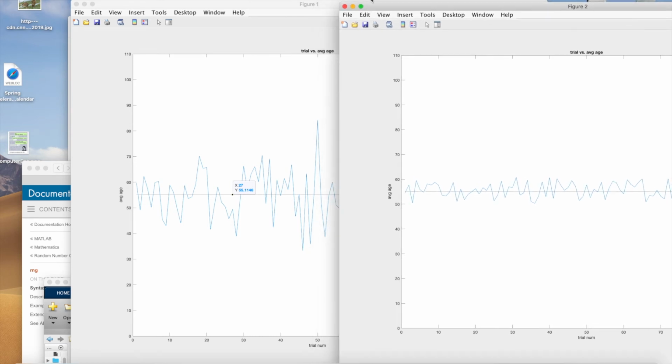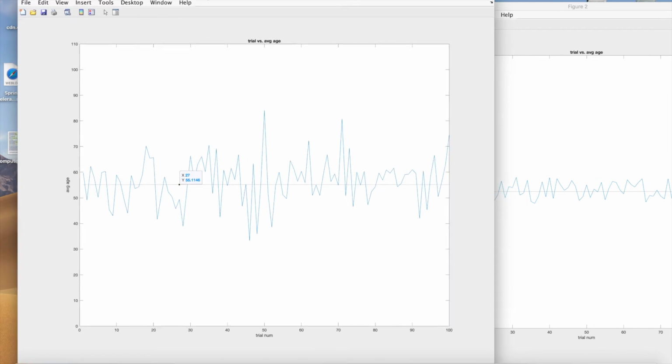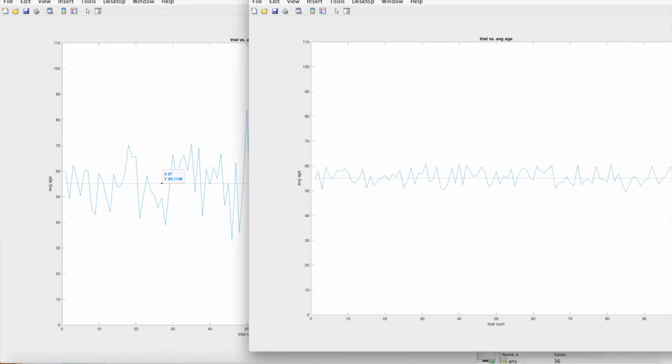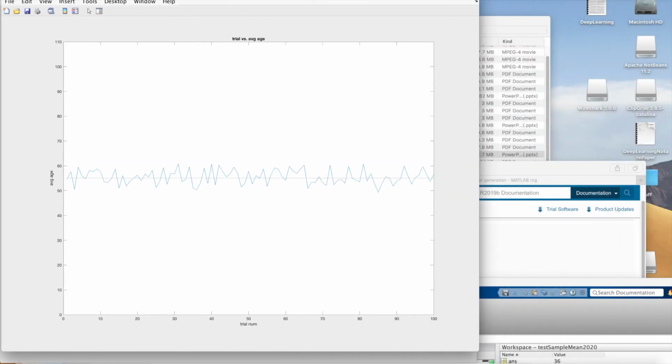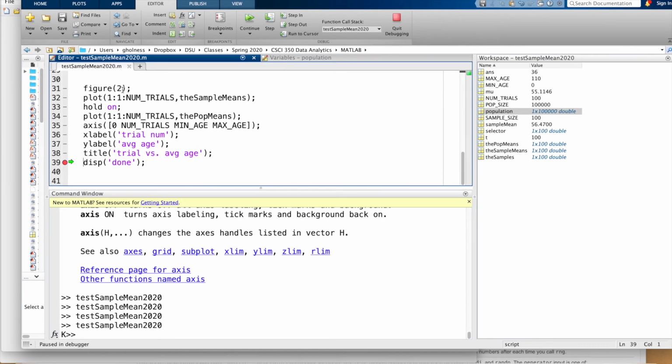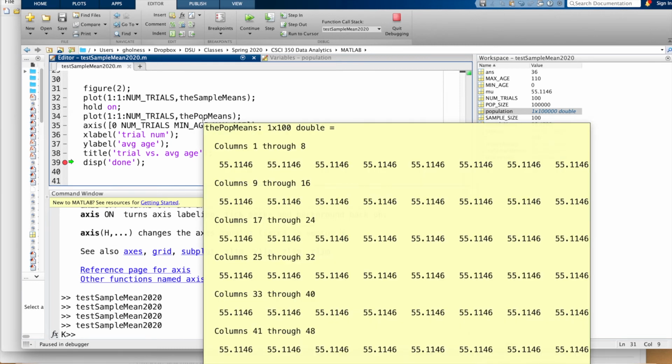You notice here when the sample size was 10, it varied to some degree above and below the ground truth. And when our sample size is 100, it gets closer to the ground truth population mean. So conceivably, well, we said at the outset that you can fix sampling errors by increasing the sampling size, so let's see how far we can go with changing the sample size to see if it's acceptable with respect to the ground truth population mean.